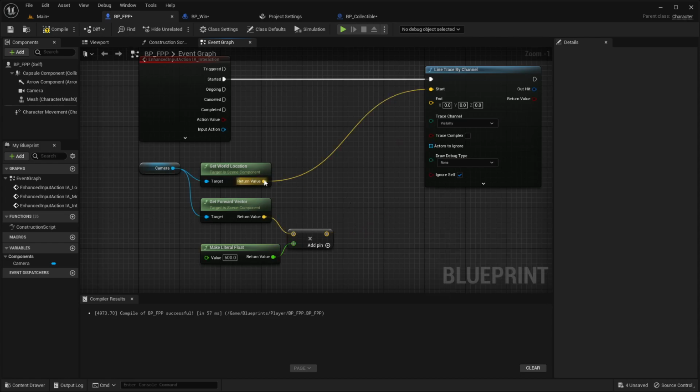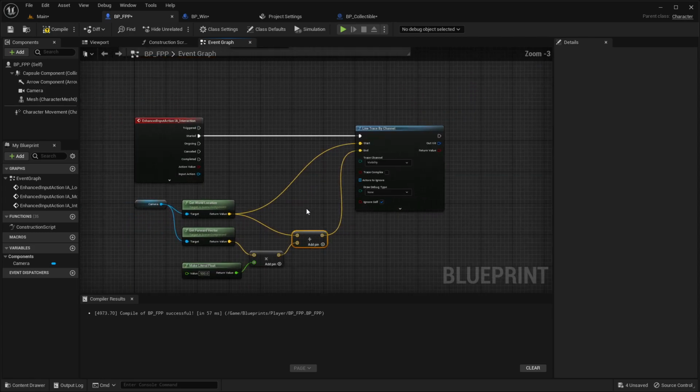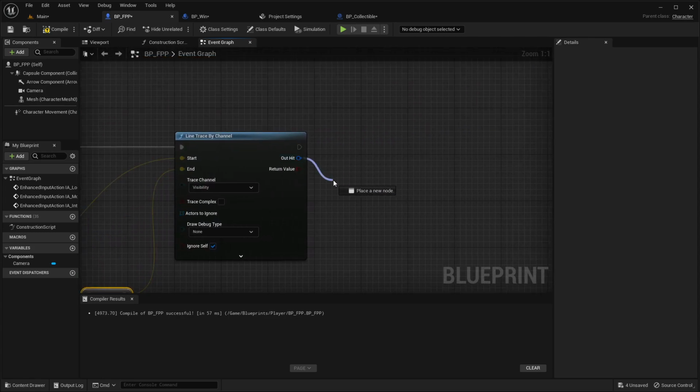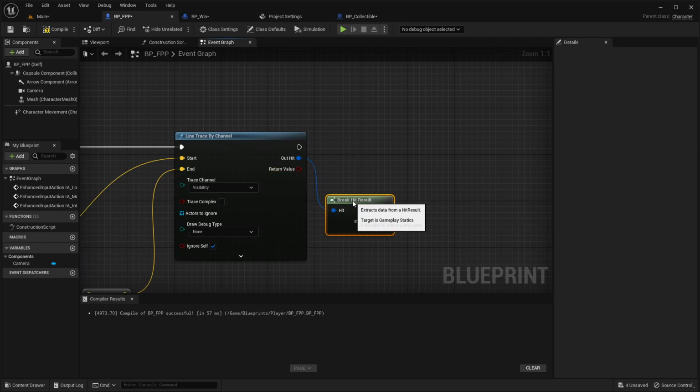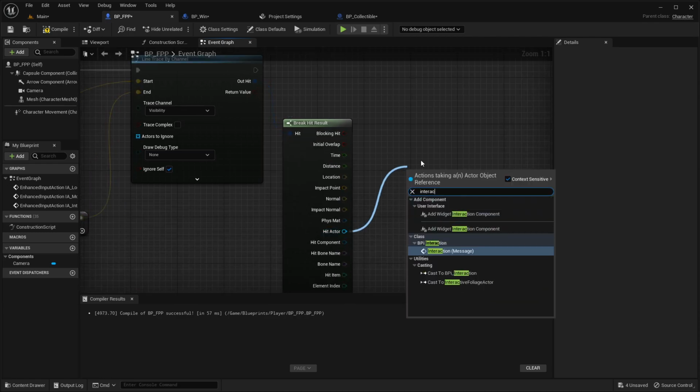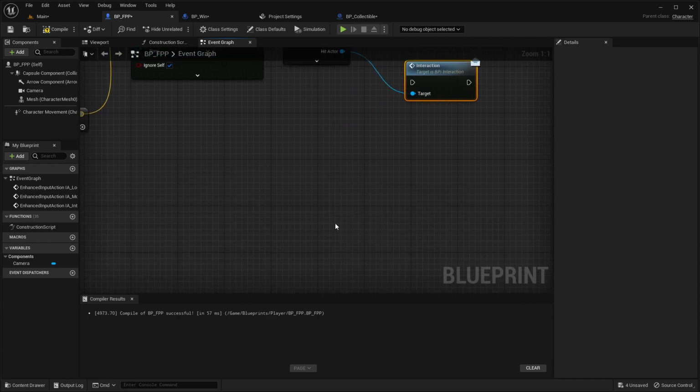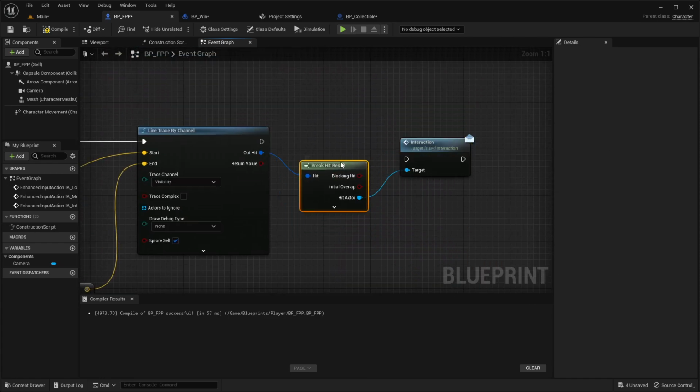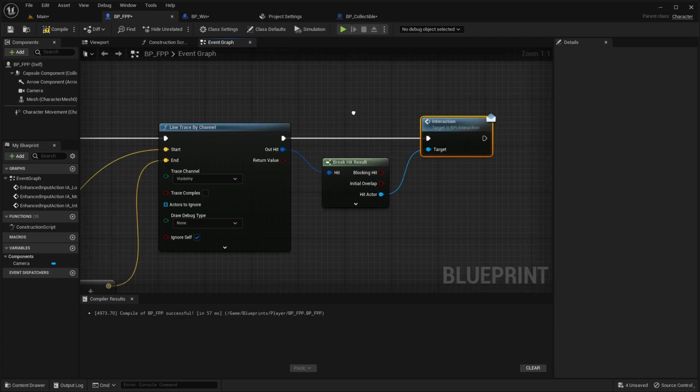And last thing, we want to add those two together, because the forward vector is just a direction. So we need to add it to the location if we want to have an actual location here. So okay, we line trace by channel. We break the hit, and we take the actor and make a message for everyone that has an interaction event.